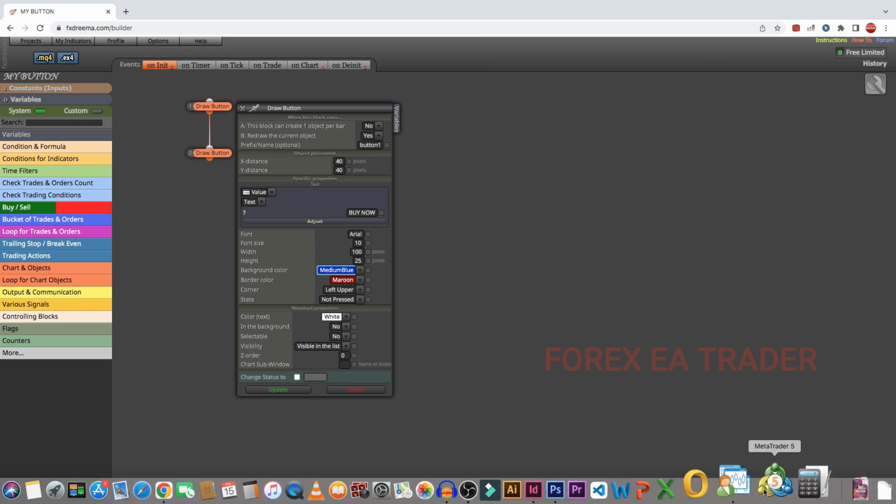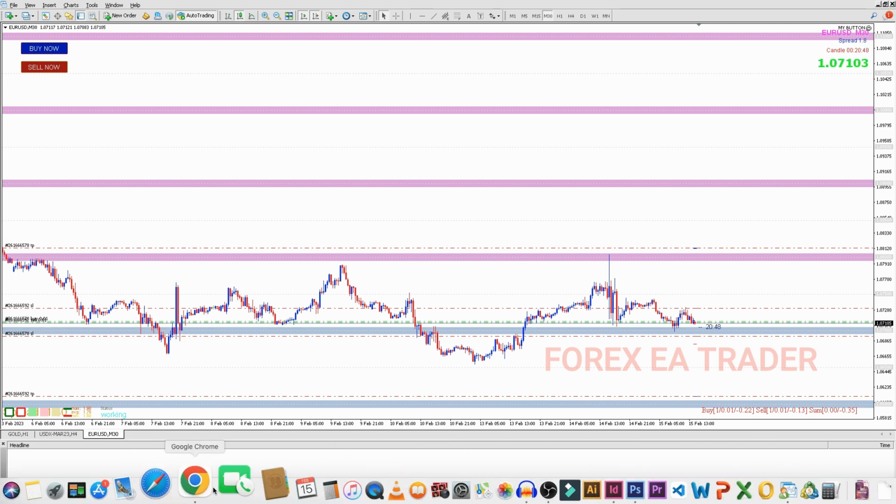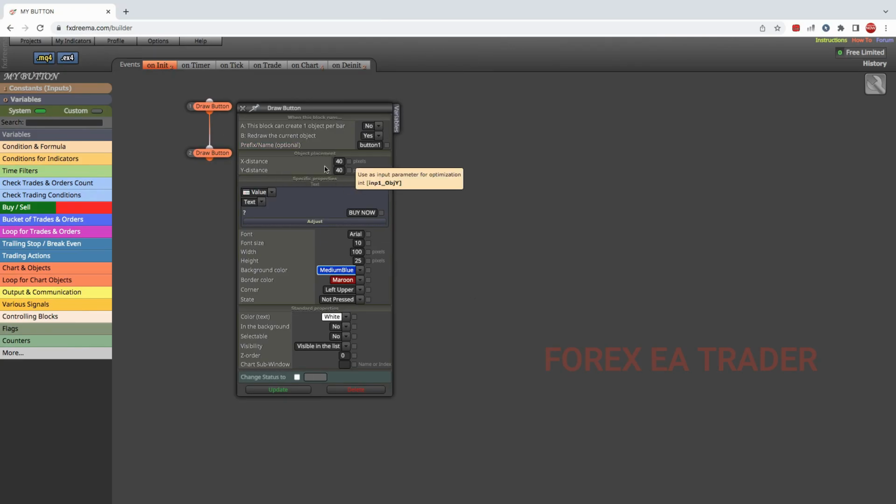Distance in pixels is, let's go here, this is from the corner what you want. So if you want it a bit more this side or a bit more this side, then you have to play with the X and Y distances here. Is the X the vertical one and the Y the horizontal one? I keep forgetting, but one is the horizontal one and one is the vertical one. Maybe I might be using them vice versa, but in any case, this is the distance from your corner.